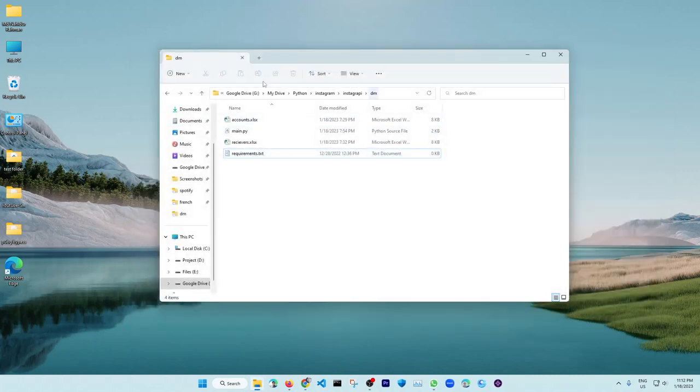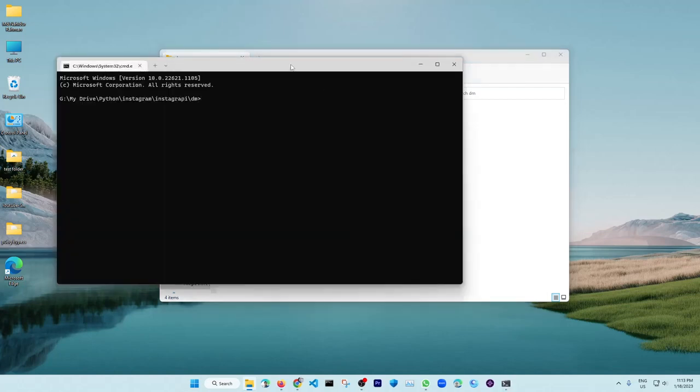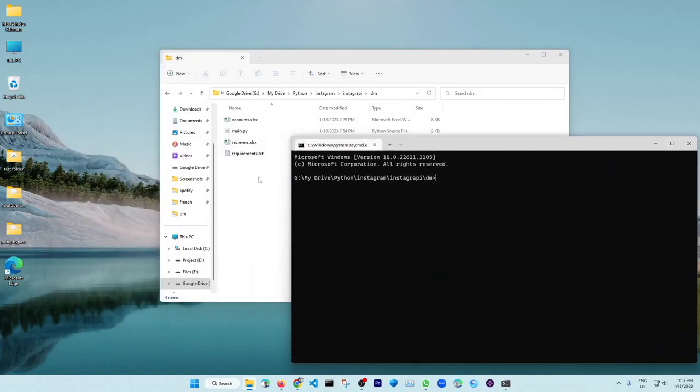At first you need to download this bot from Telegram, and then you need to download and install the latest version of Python. Then click here, type cmd and press enter. Then you need to install the requirements.